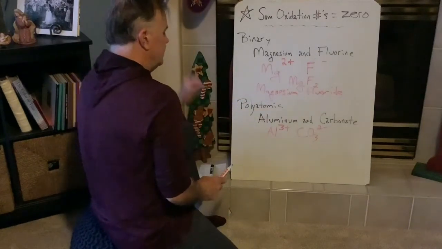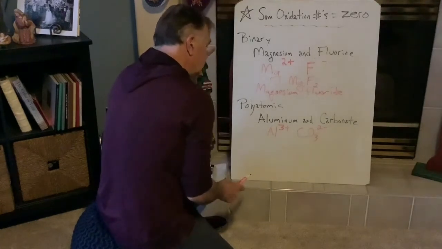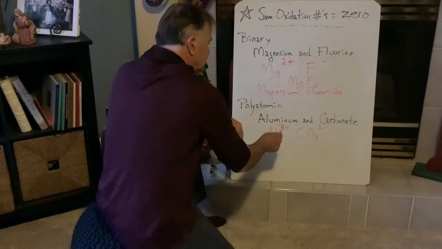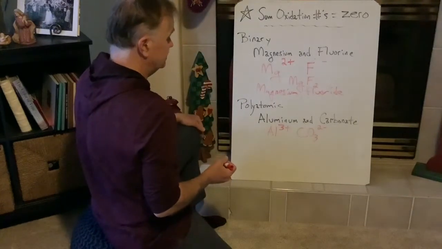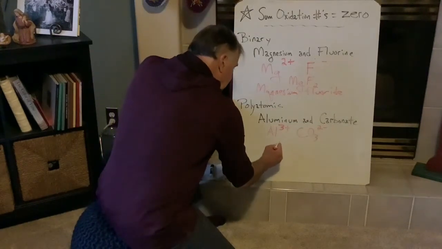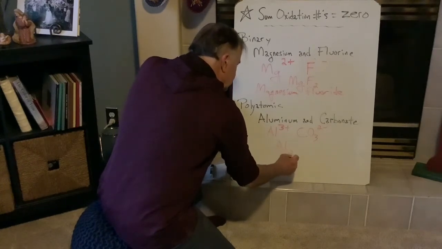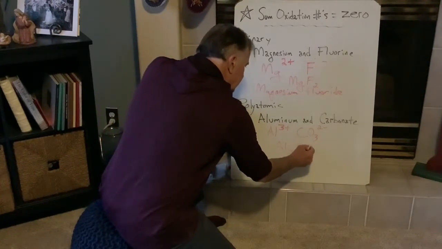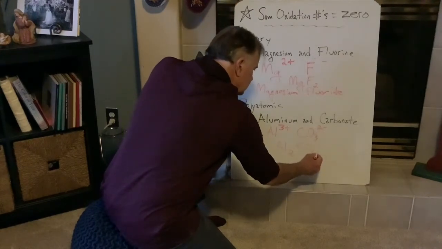Now the problem here is, what do you do? Well, these numbers have to add up to 0, so you have to do something to make them balance out. What you do in this case, you figure out a number that they both can go into evenly, and that number, of course, is 6, and you make them each equal to 6. So you got the aluminum. I need 2 aluminums to equal 6, so it'd be Al2, and that's going to give it a 6 plus charge. And then the CO3, which is a 2 minus, you need 3 of those. So you put a 3 there.